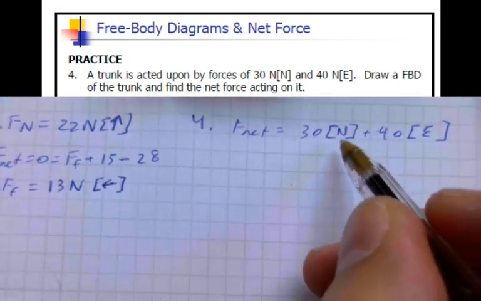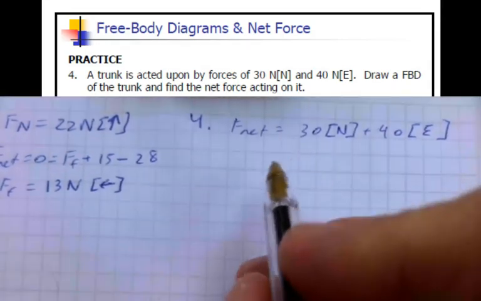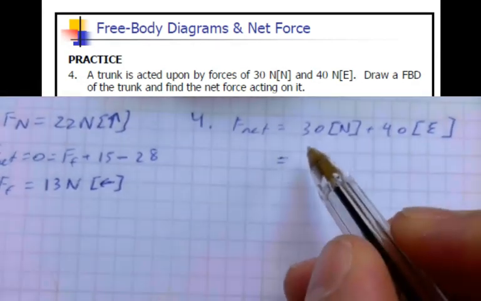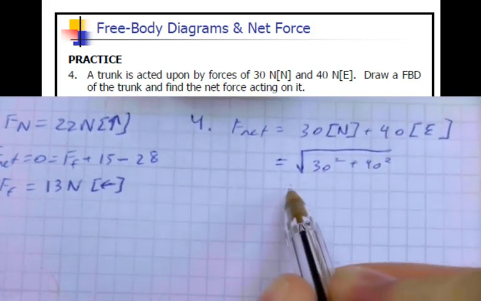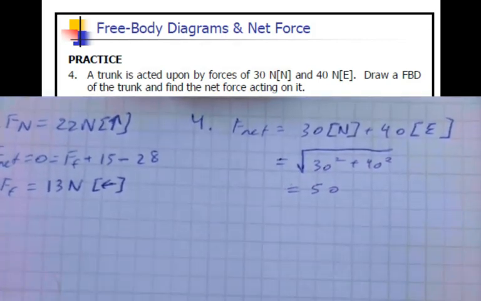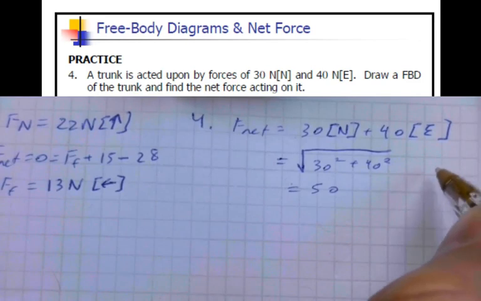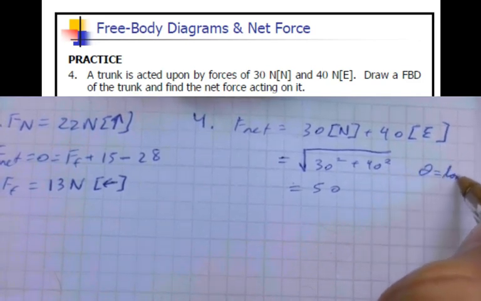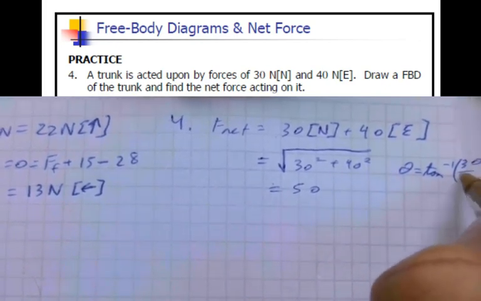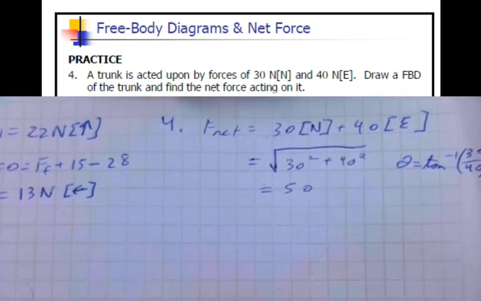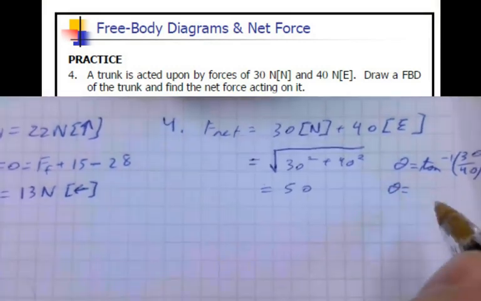east. North and east are cardinal directions that have a 90-degree angle between them. We can't add them together. We need to add them using Pythagorean addition. So it's the square root of 30 squared plus 40 squared. That gets us to 50. Now we can't solve this until we find out what the angle is. We don't know what the direction is. So our direction is found by doing the inverse tangent of the 30 over the 40, the lower value over the greater value. And when we do that, we end up with 53.